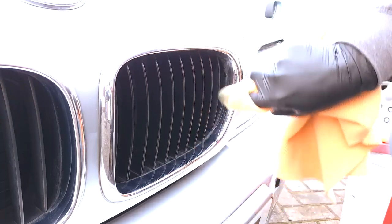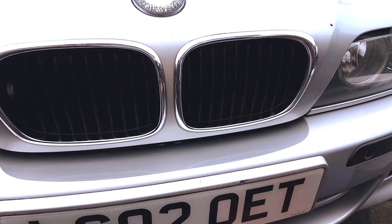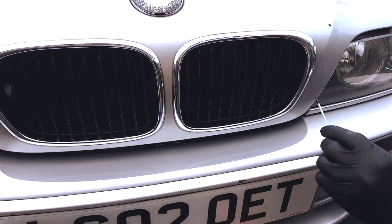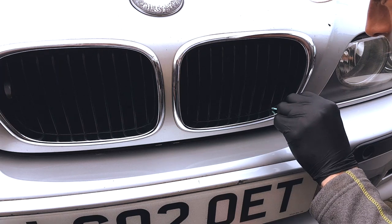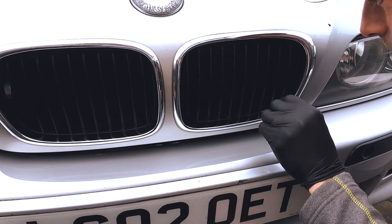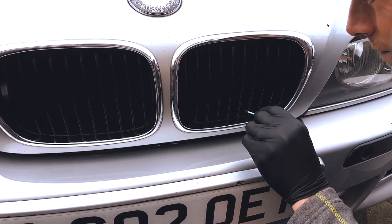Is it worth getting them perfectly restored, but snapping them, or potentially making them a lot weaker than they are? For us, the decision was a no-brainer. Leave them on, protect everything that you can see, restore everything that you can see, and just make sure that they look the best they possibly can without any additional breaking and damage.